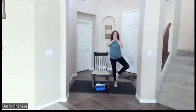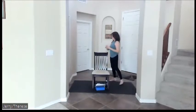Hands will come back to heart center. And from here, little challenge. We're going to see if we can bring that knee forward and then maybe straighten that leg out. Chair is here in case you need it. You always have a friend close by. And then we'll float that leg down to the floor, shake out the legs, and we'll do it on the other side.